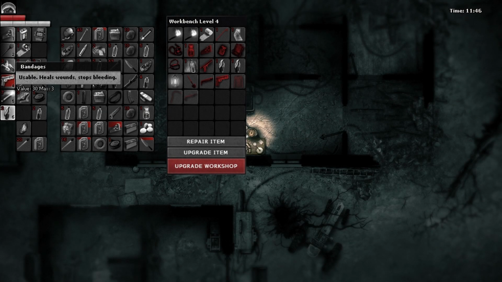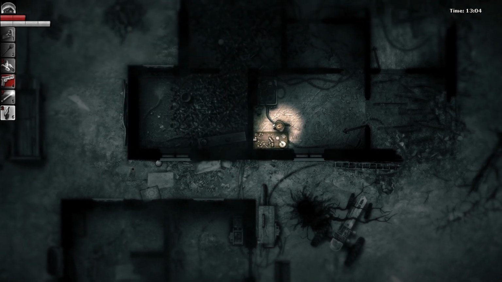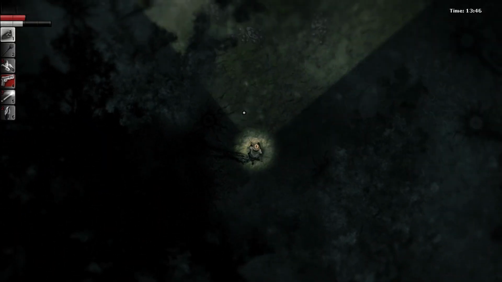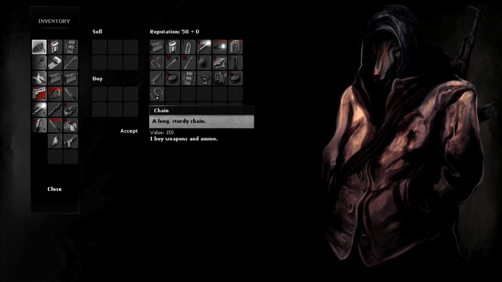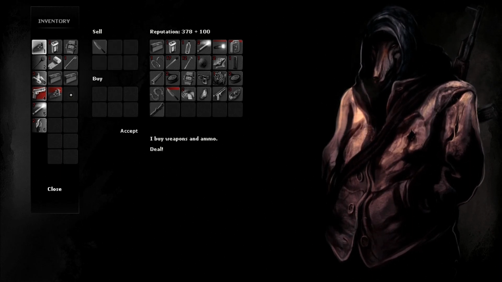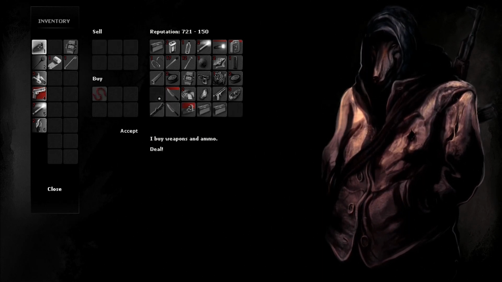So, should we go see the trader then? So let's go sell those. Oh, he has it. Look at that. Well, it's convenient because we have a lot of things to sell you. We will take that.